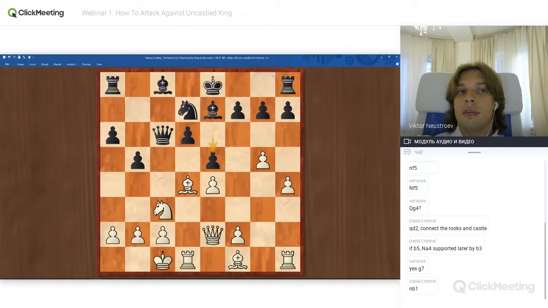So now, what can white do? Just retreat. And after b4, this knight occupies the central square. So e5 was okay.